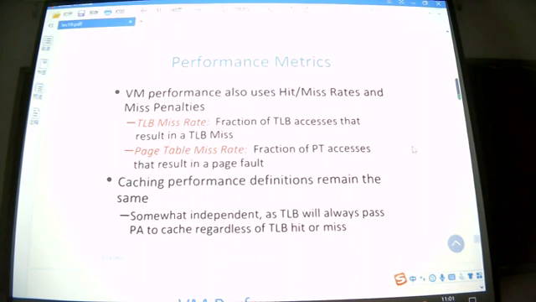The page table miss rate is the fraction of page table accesses that result in a page fault. Caching performance definitions remain the same, somewhat independent, as the TLB will always pass the PA to the cache regardless of TLB hit or miss.